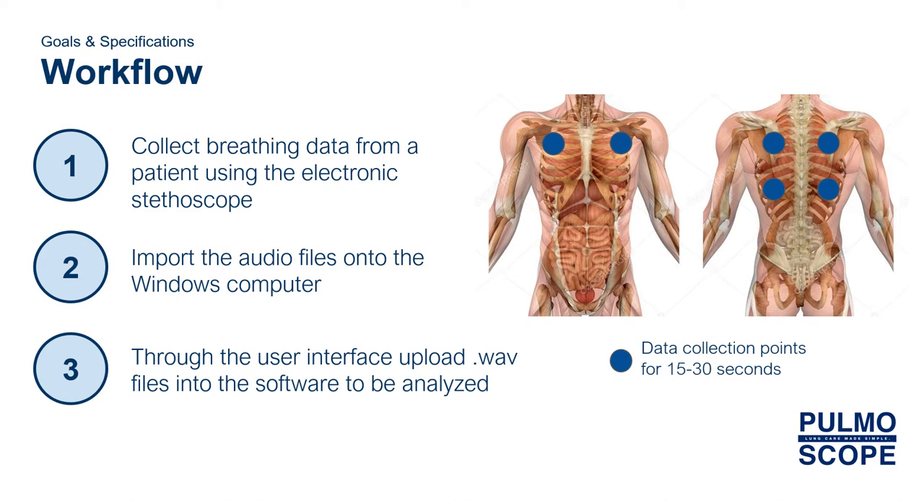On the slide, you can see the six locations that it's best to record the patient's breathing data from. Each sample should be 15 to 30 seconds long. The time it takes for the software to run a diagnosis should average at two minutes. The software is designed to be used by a medical professional and not by a potential patient or family member. Therefore, the results include information about the diagnosis to help the user understand what characteristics led to the diagnosis.